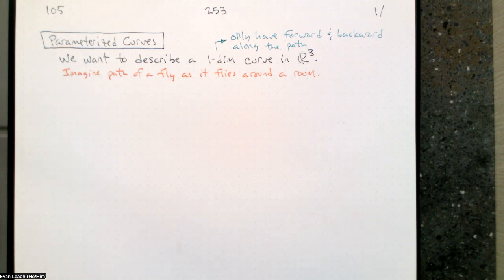And we want to be able to describe, not necessarily a fly, because a fly seems to move randomly. Although I bet if we watched long enough and decided we wanted to find a particular pattern, then we would just find that particular pattern, because that's how the human mind works. But that's the idea. We want to be able to trace out a one-dimensional curve through three-dimensional space.